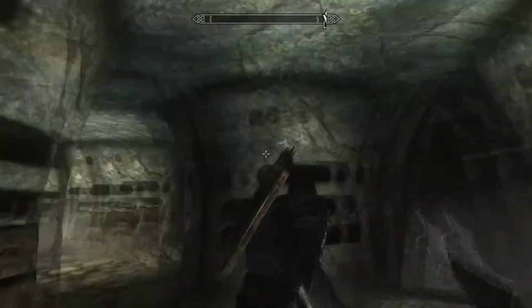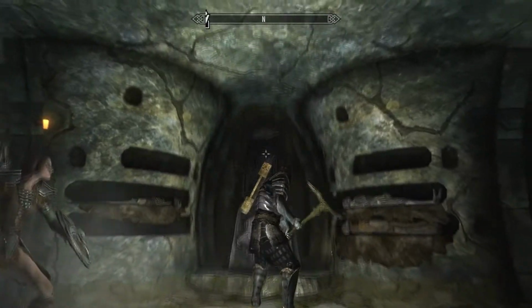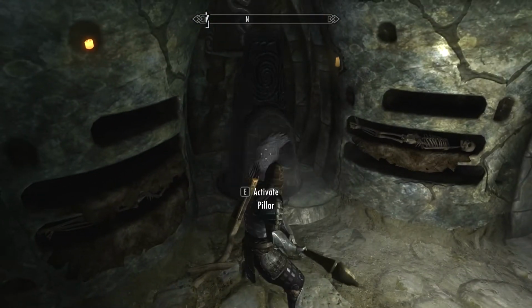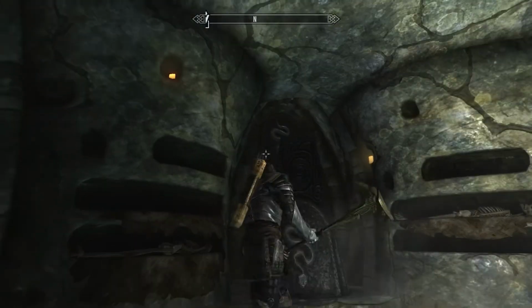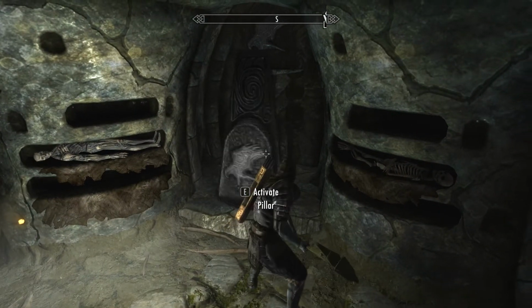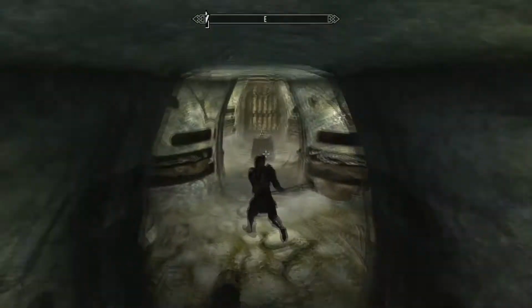Then of course you just keep moving down to the next one. So again, you got eagle. You got bird, or sorry, you got snake. Over here you got what's up top there? Bird, or eagle, whatever you want to call it.